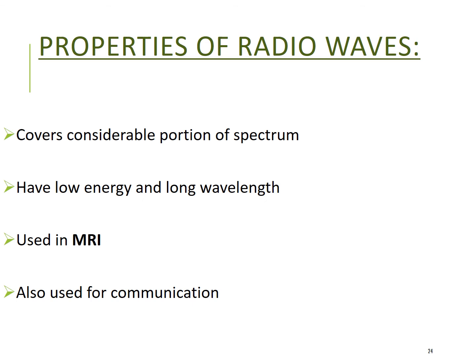Next, we have the properties of radio waves. They cover a considerable portion of the electromagnetic spectrum. They have very low energy, but the wavelength is very long. They are used in MRI. MRI is magnetic resonance imaging. I'll be doing videos on MRI later. Radio waves can also be used for communication purposes.